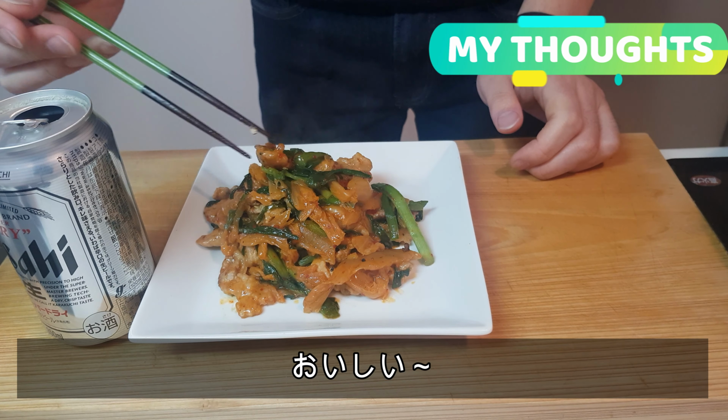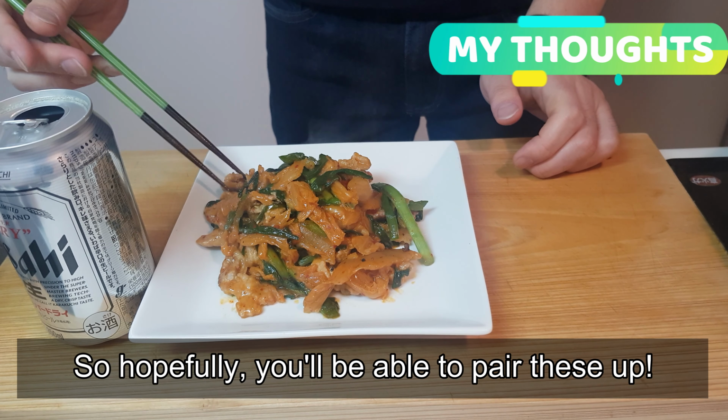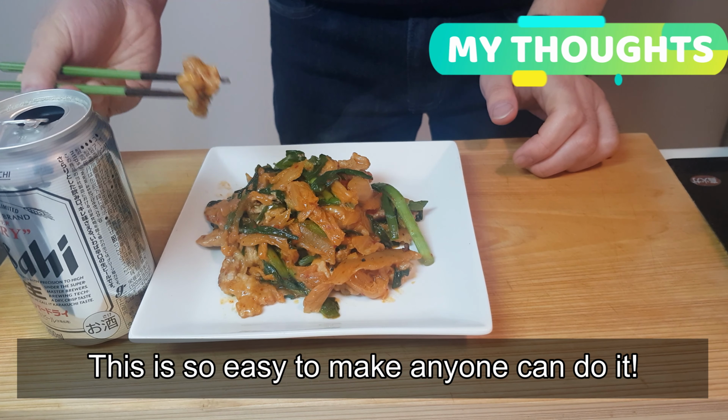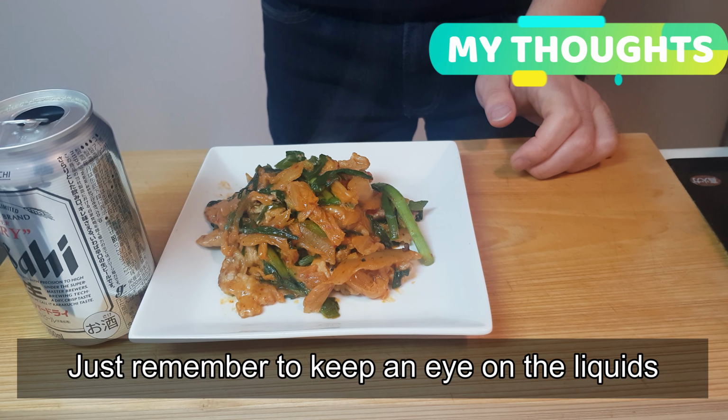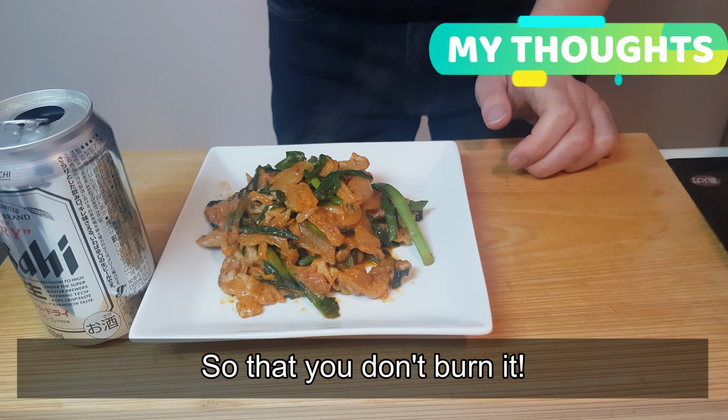Oishii. Very sure that Asahi Super Dry is easy to find, so hopefully you'll be able to pair this up. This is so easy to make, anyone can do it. Just remember to keep an eye on the liquids so that you don't burn it.